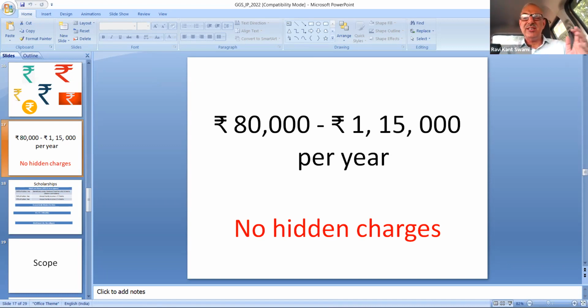It's almost, say for example, for a law course, the fee is 79,000 something. For BBA, it is 95,000 something. For journalism, it's simply 80,000 per year. So the fee structures, being a government university, they are quite low. And I must say that IPU is like the economy class, wherein you can travel to any place at a very low fare. So that's the advantage of being a government university. The fee structures are not very high. They are very reasonable, ranging between 80,000 and 1,15,000. Also, there are no hidden charges because it's a government university.